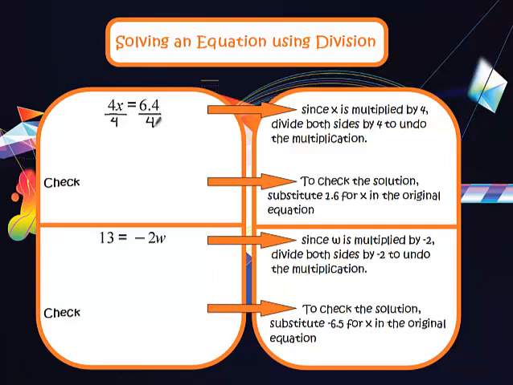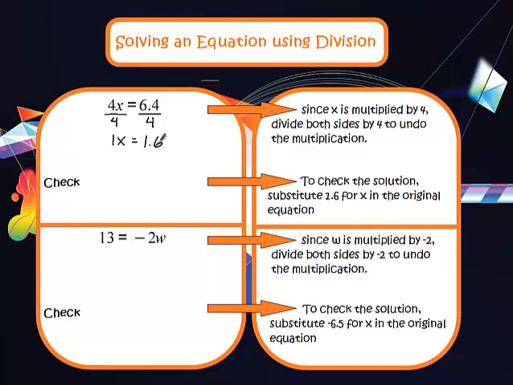Now remember, anytime you divide a number by itself, the answer is 1. So really I have 1x, and what we tend to do in math is not write that 1. I'll leave it there for right now, just so you remember that 4 divided by 4 was 1. It's not 0, it's 1. Also, 6.4 divided by 4, you can use your calculator for that, and you'll get 1.6. So 1x equals 1.6, otherwise x equals 1.6.